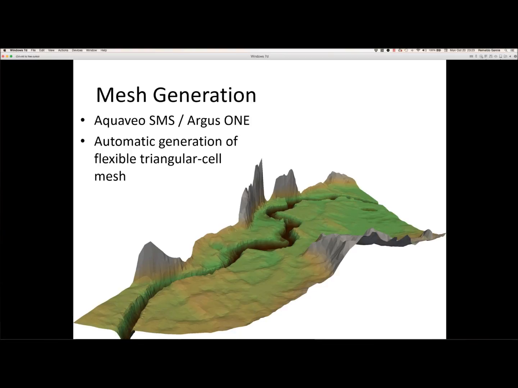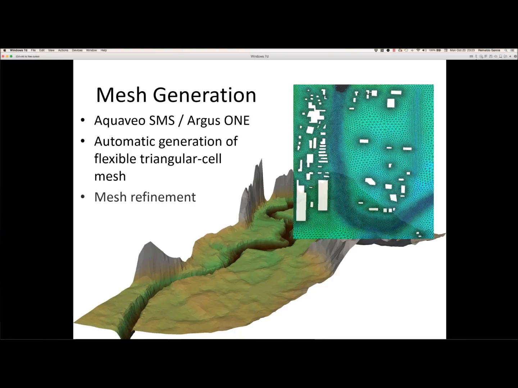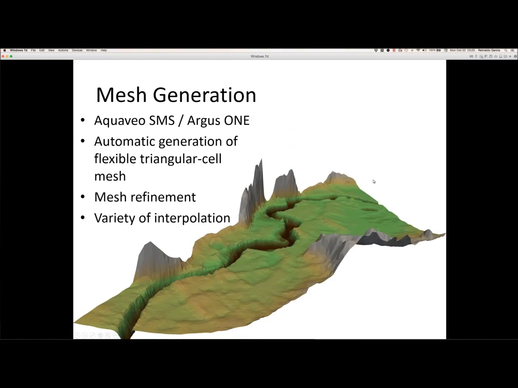The model can automatically generate flexible triangular mesh that can be very efficient in handling complex obstacles like the ones you see here. And it offers also a variety of interpolation methods to interpolate the rain data to the mesh.